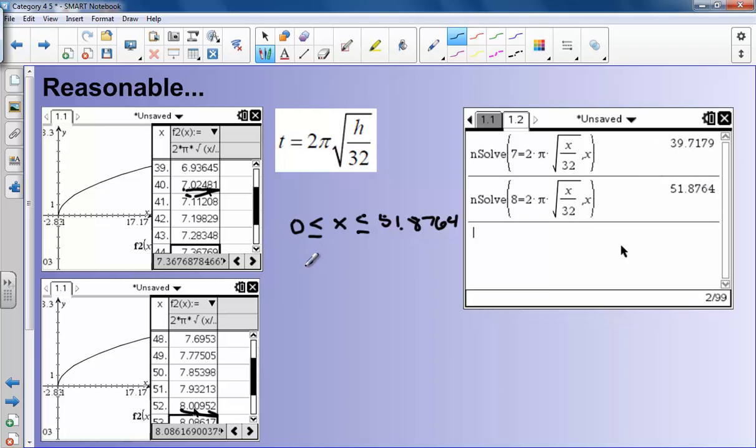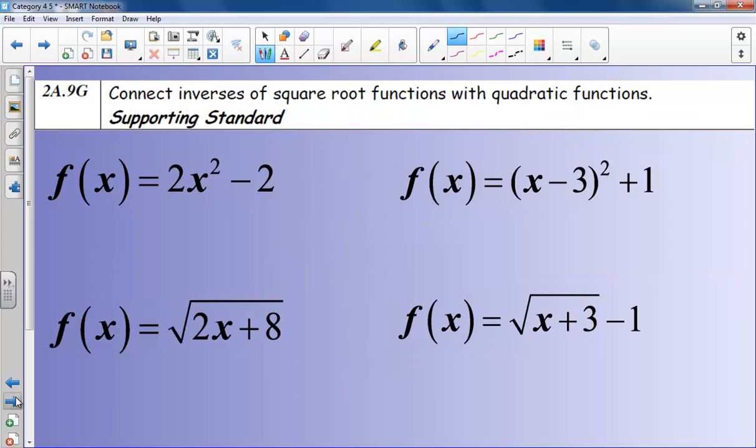But that's an estimate. And then our seconds right here, we do know that they begin with 0 seconds when we begin the ride. And at the longest it went for, again we're talking about just one swing back and forth, is all we're looking at right here, would be from 0 to a maximum of 8. So we don't know exactly what it is. But that is much more reasonable than what we were looking at before, just saying that it goes on forever in either place.